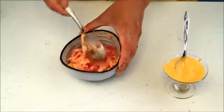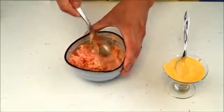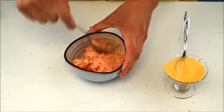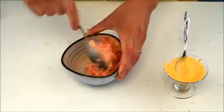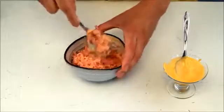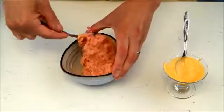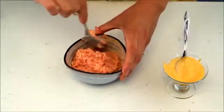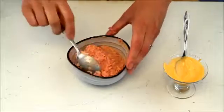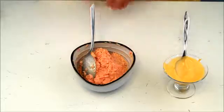It does take a couple minutes, but definitely you want to be gentle with your meat at this point, even though we've just chopped it up into really, really small pieces. But you don't want to mash it any more than that. So just be gentle with it, mix it around. It might take a couple minutes, but you can certainly get it to where you want it to be. And there are no hard and fast rules on your ratios here. It's whatever flavor you want, that's how much of the spicy tuna sauce you mix in. Whatever you think meets your spiciness taste.